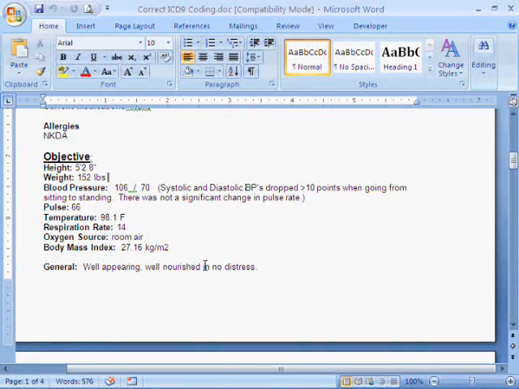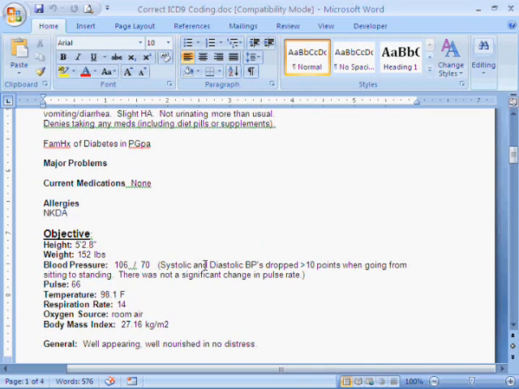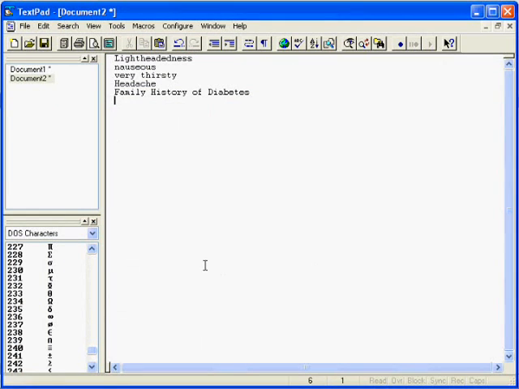For some of these you may find major problems and you'll find a whole list of things underneath the major problems. Do not code those. We are not addressing those in that visit. There's an acronym that you can remember. I'm going to write it out here. MEAT, M-E-A-T, stands for monitor, evaluate, assess, or treat.